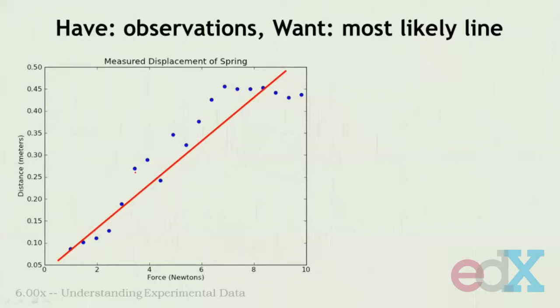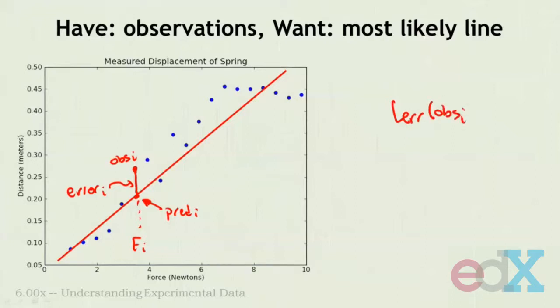So for a particular force that's being applied, we have the notion of adjusting the parameters of our prediction to come up with a particular prediction. And what we'd like to do is to adjust those parameters so that the prediction is the most likely one given the observation that we made. And we discovered that the difference between the observation and the prediction we described as the error. So the likelihood that the prediction is the right one is determined by the size of the error.